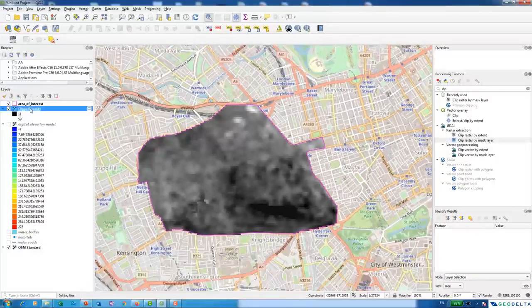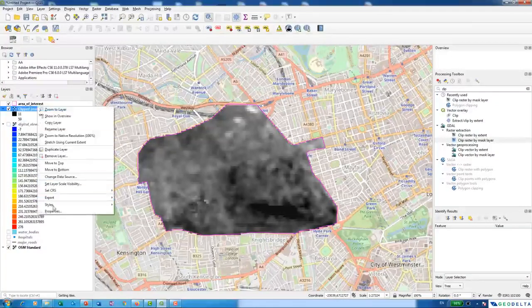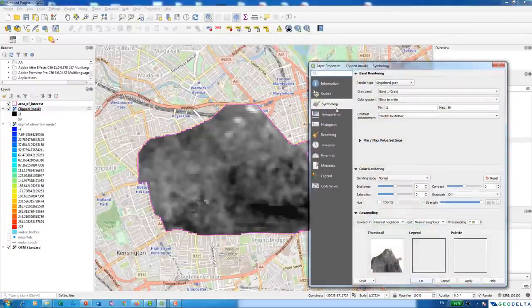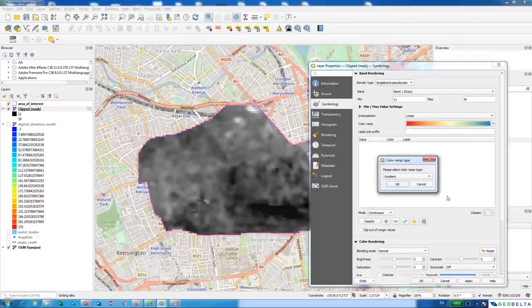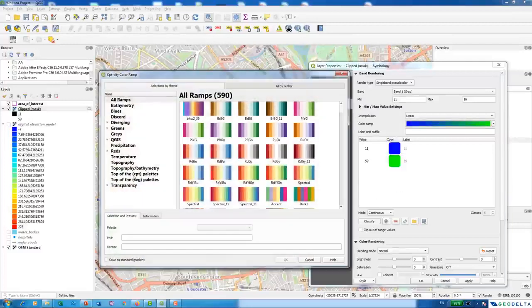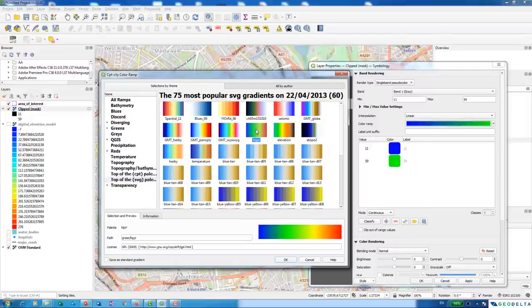Now again, you can see that the clipped layer shows the elevation distribution within our area of interest only ranges from 11 to 59. Now again, this is not actually a proper color distribution, so what I can do is the same thing which I did before. Go to symbology, go to single band pseudo color, and from here select create new color ramp, go to catalog, and from here I'm going to select the same BCYR palette.